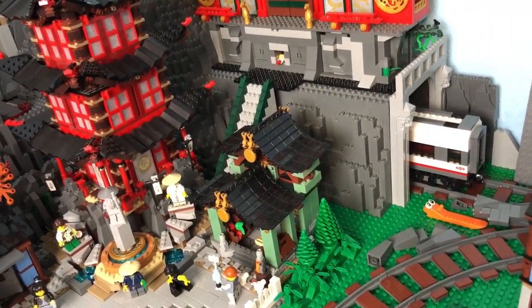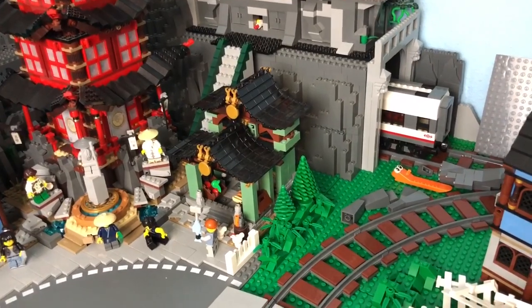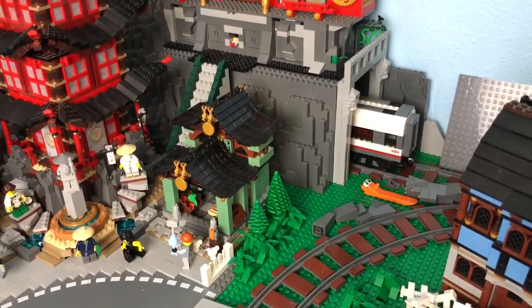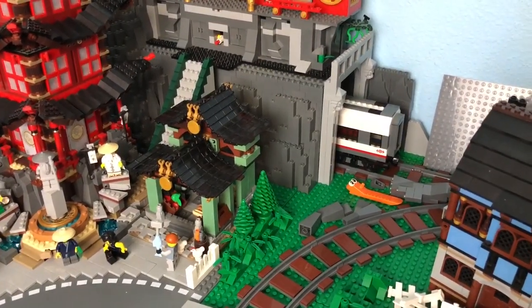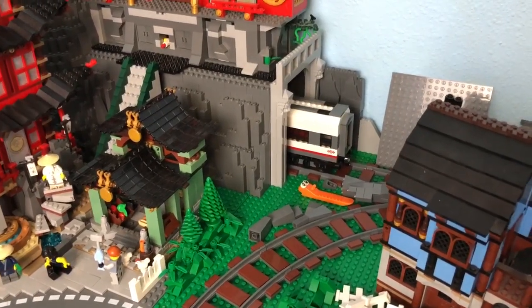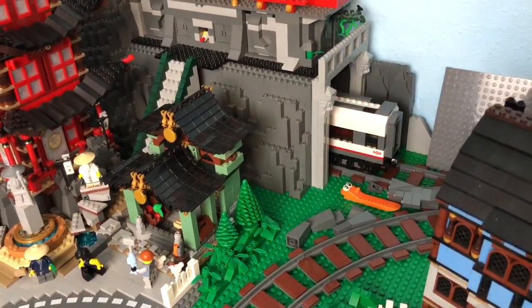What happens is I'll start adding slopes — I like to use a lot of two-by-threes, the 45-degree angle ones, the 33-degree ones, all the different slopes and cheese wedges. I'll throw them in there just to give it variety and to make it not look as symmetrical as it looks right now.